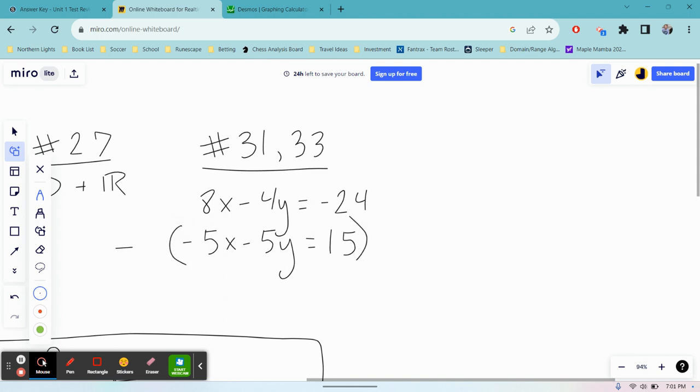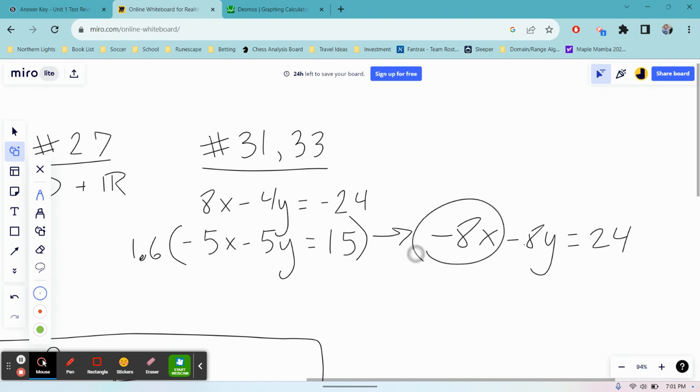So when I multiply here by 1.6, the value there is that I'm going to get negative 8x on the bottom. Now, if you're wondering how the heck did he just pull 1.6 and drop it there, here's what you can do. I knew that I wanted negative 8 for the x value because then we have opposites. So if I want negative 8 and I have negative 5, the multiplying factor I need is just those divided. It's what you want divided by what you have that gives you what you can multiply by.